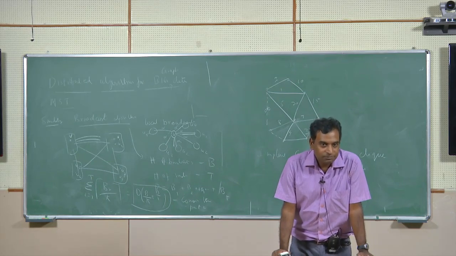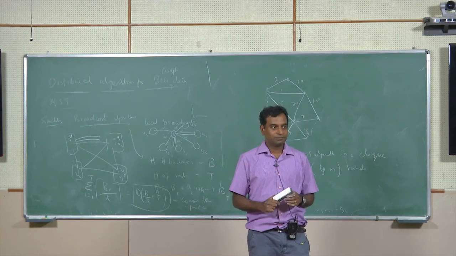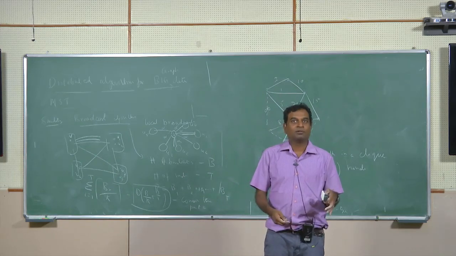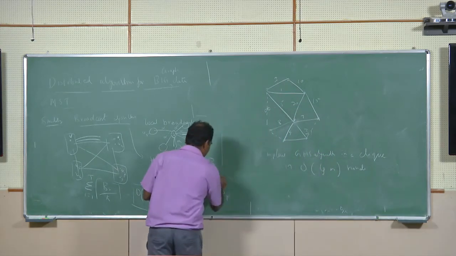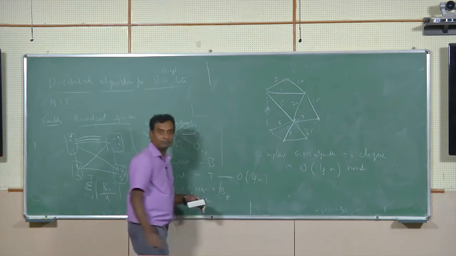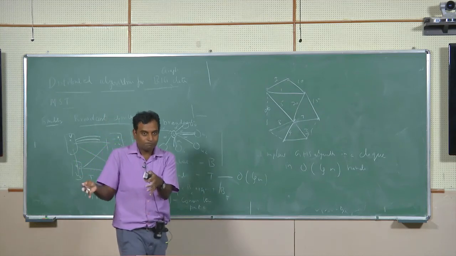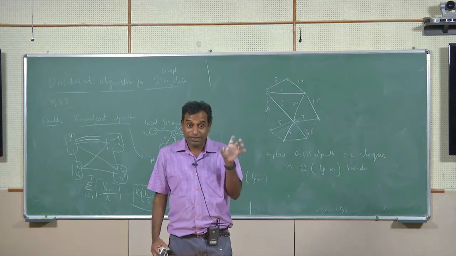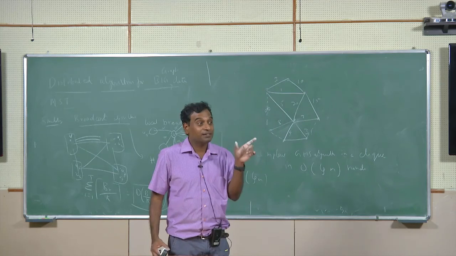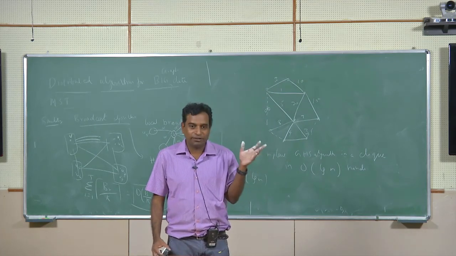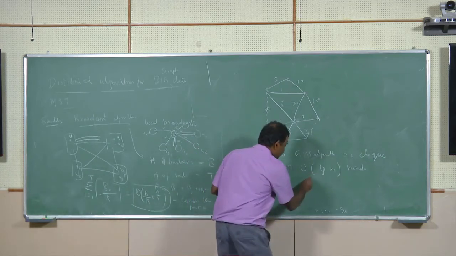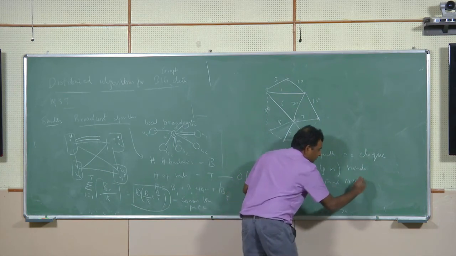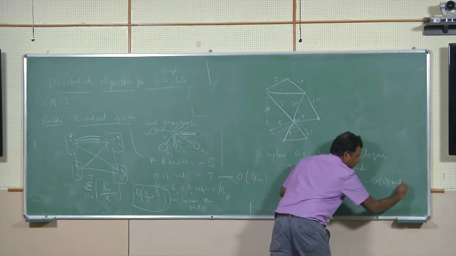So how many broadcasts will there be? There are order log n phases. Number of broadcasts, B. Time is log n, because there are only log n rounds. So that's why I will do broadcast. Using broadcast, I am going to implement each phase in basically a constant number of rounds, like 2 rounds or 3 rounds. So log n rounds is what this means: each phase, that means finding MOE, takes a constant number of rounds using broadcast.